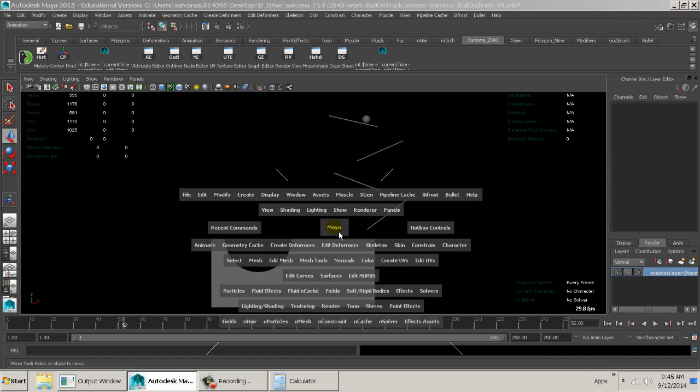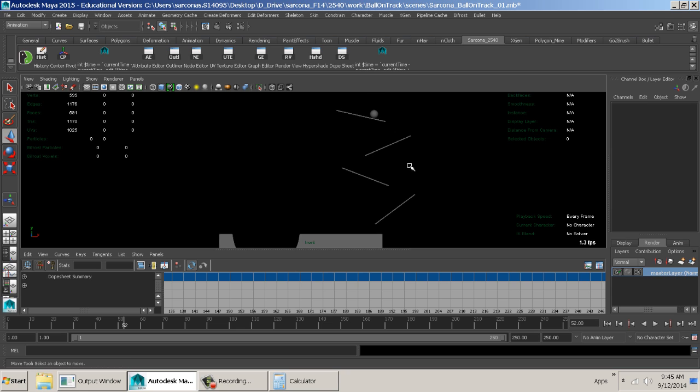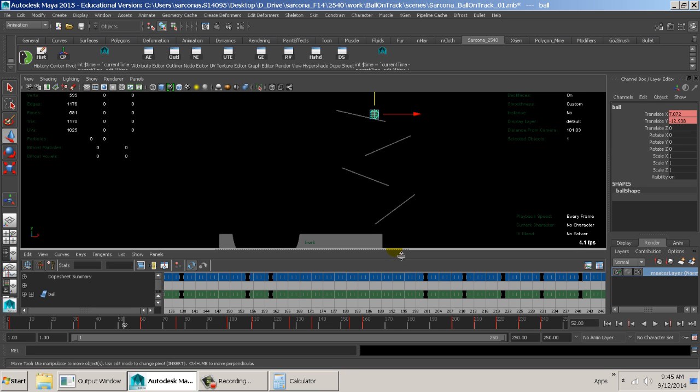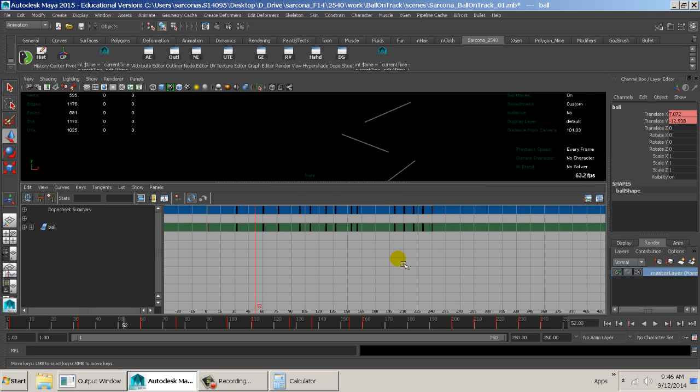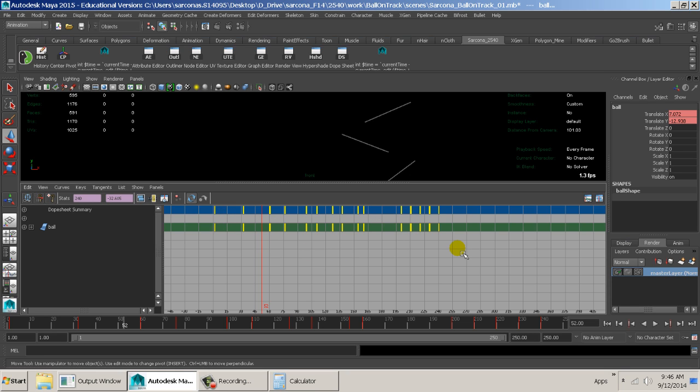Alright, now the next thing I want to do is, let me grab the ball, and I just want to allow a little bit more time. All the movement seems right, but I just want to allow a little bit more time inside these frames for all my transitions and stuff. Okay, so what I'm going to do is I'm going to highlight everything like that, and let's say I go up to 300 on this. Okay, so my last keyframe was 240. Yours might not be 240. It might be 200 or it might be 300. Okay, and I'm just going to add some frames.